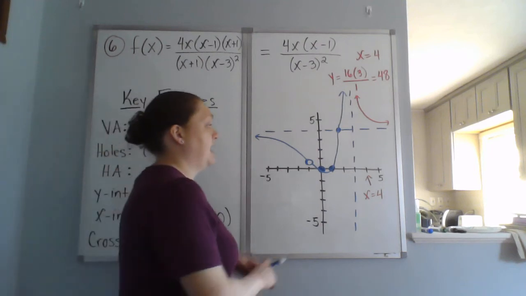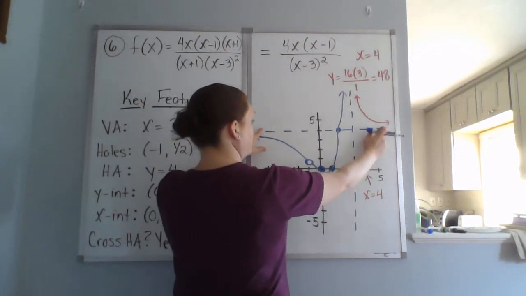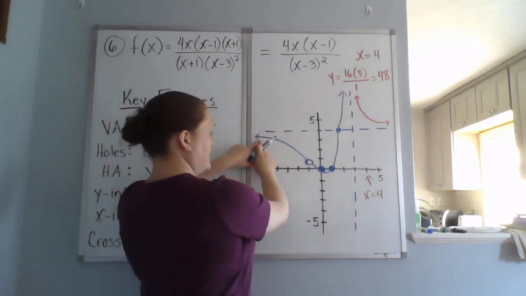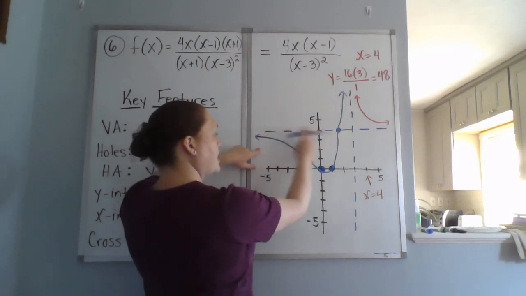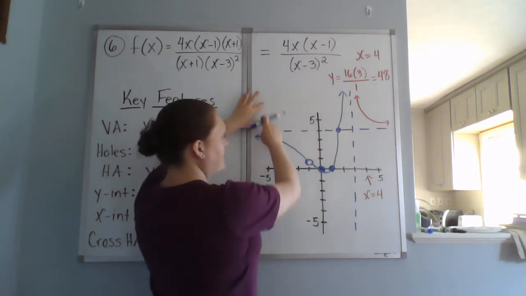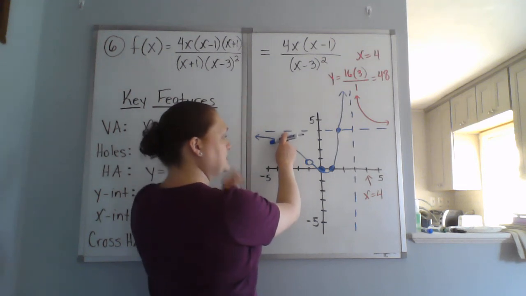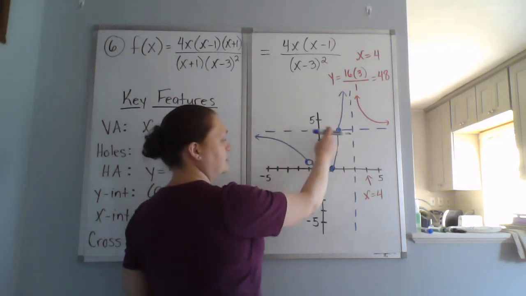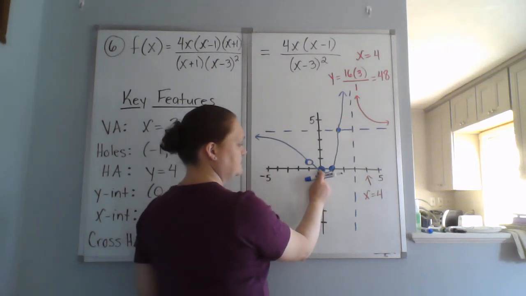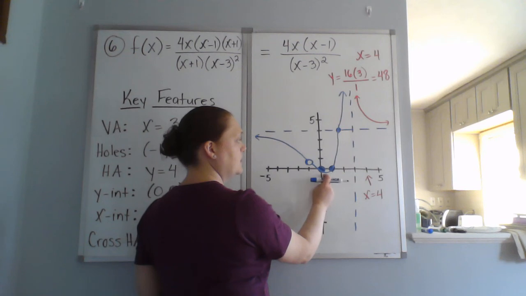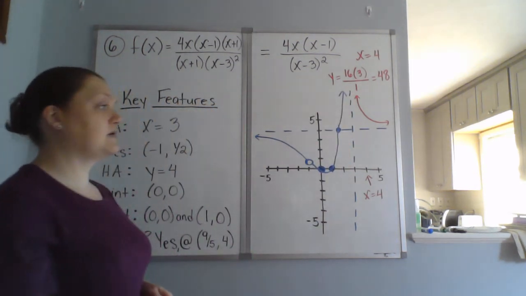So I know that at the ends of the graph, all the way to the left and all the way to the right, I need to approach that horizontal asymptote. So that's why I'm starting here close to the HA. I'm starting below it because I know the only place I can cross is here. So I can't start up here and go down to get to this point because then I'd be passing through this, and we know the only place we pass through is over there at 1.8. Okay, so I go down. I've got to go through both of these, so I'm going to dip down a little bit so I can hit both of them, and then shoot up until I hit this point and keep going. All right, so that's how I would do that problem.